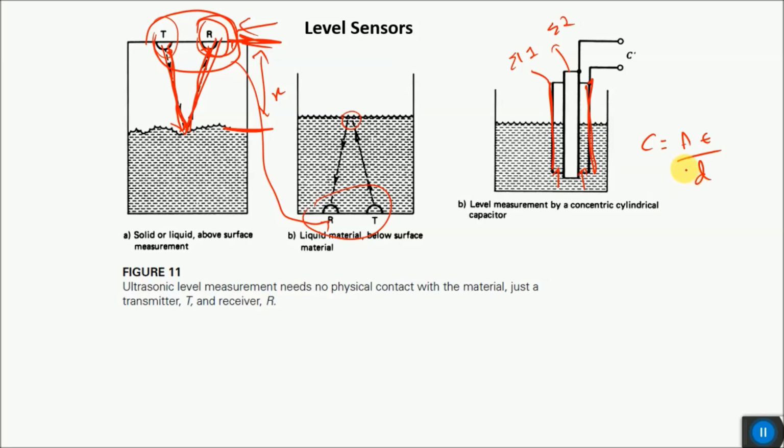So in this case, D is the distance between two electrodes that is remaining constant. A is the overlapping area of these two electrodes, again that is remaining constant, but epsilon is changing because when the water level rises, the permittivity of water is different from the permittivity of air. So epsilon will change and the capacitance will change, and that change in capacitance can be translated into how much portion of that capacitor was filled, and in turn that can be translated into the level of liquid inside that container. So there are different approaches.